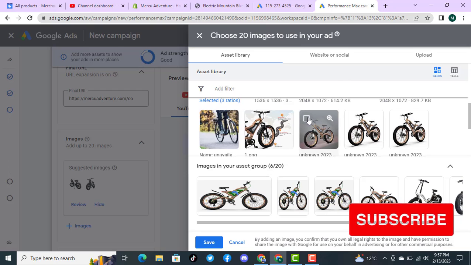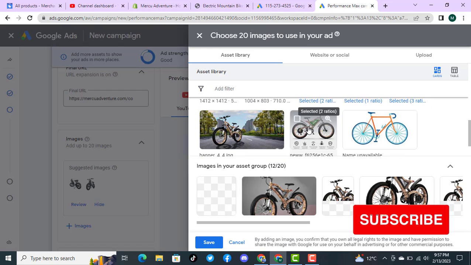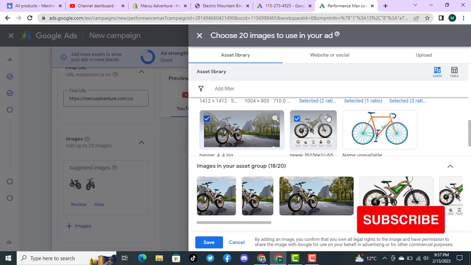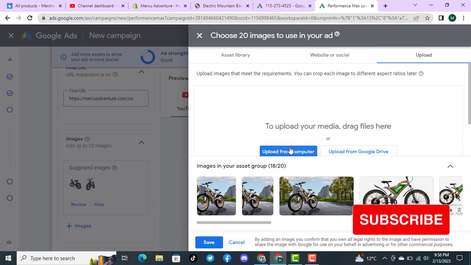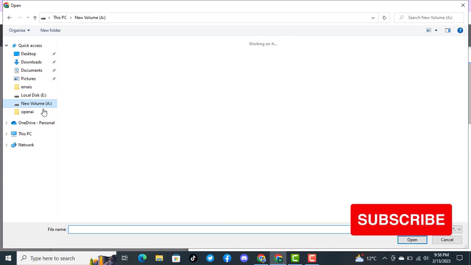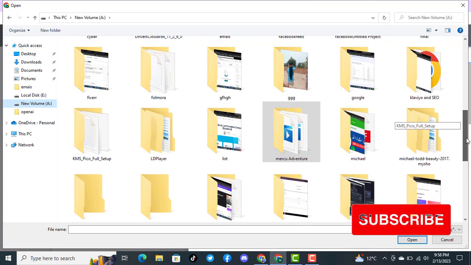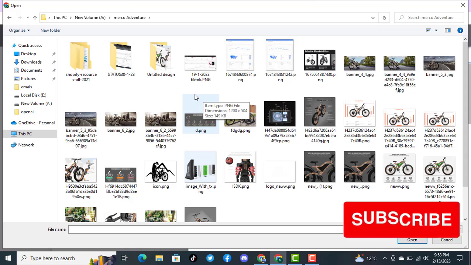You can also select the maximum images that you want. I hope we have 18 images, and you can also select by uploading from your computer here, from the specific folder where you have these creatives for your Google Ads.